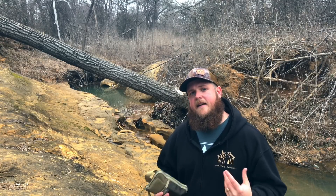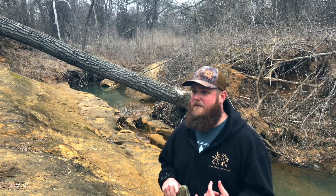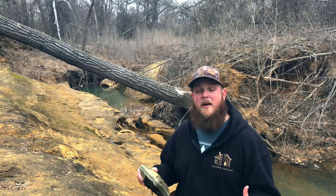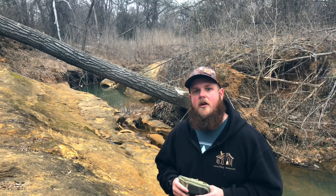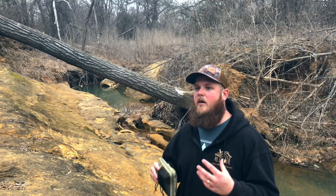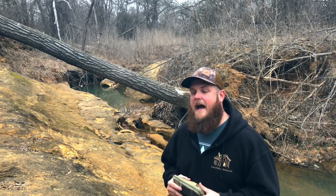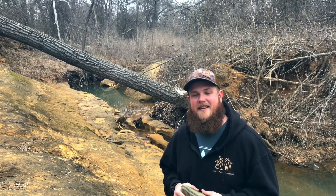Before I jump into the kit, I think it's really important for us to understand why fire is such an important skill to have as outdoorsmen and women. It's multi-useful — it does a whole lot for you. Yes, the cutting tool on your hip is very important, but fire is right up there with it. Fire can make you containers, it can help with hygiene, help keep bugs away, you can boil water to make it safe to drink, make concoctions and medicines with wild medicinals, burn out containers, and stone boil. It's the original caveman TV — you can spend hours just sitting there watching fire.